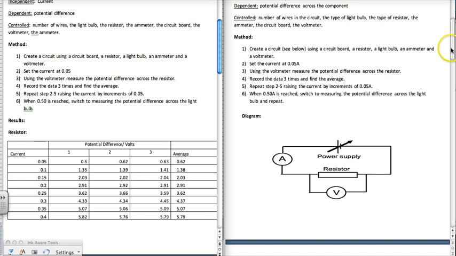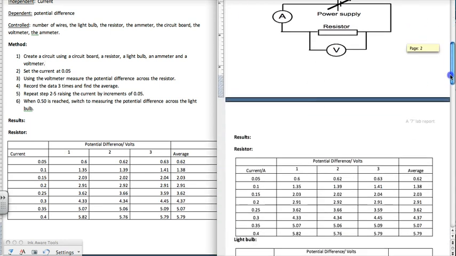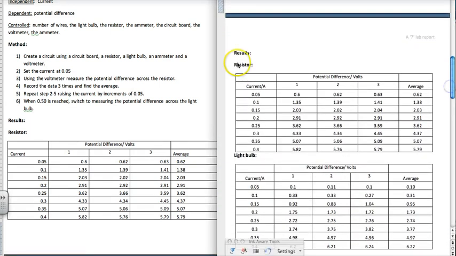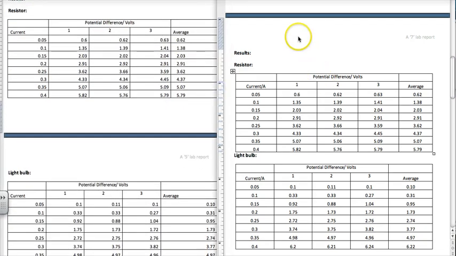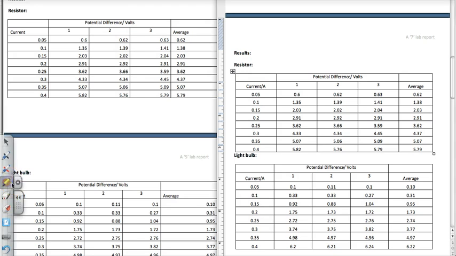Let's move on to the data tables. So here's the data tables here and here. The data tables are more or less the same. Over here we can see that I've added the unit. The unit was missed off here, so I'm just adding a few little bits. It's important to put the units down there. Everything else is about the same on each side, and the tables are very well organized.